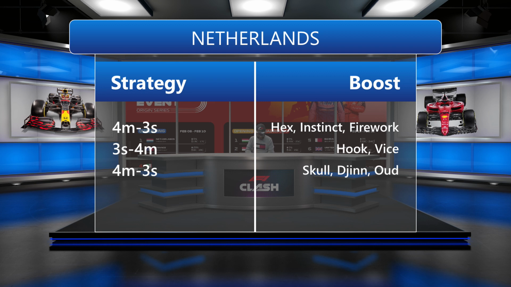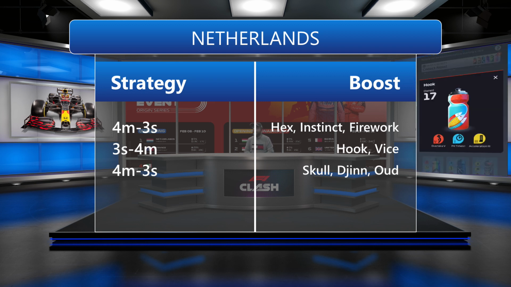So here we are. So if we choose Hook, we are choosing to have good acceleration in the straight that is in front of the pit lane, where at the end we always overtake opponents, other cars, and 5 in overtake. Those are the two main reasons we are using Hook. Of course, it would be a little bit of a quicker pit stop with it.